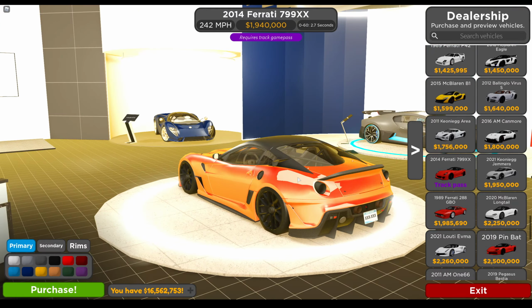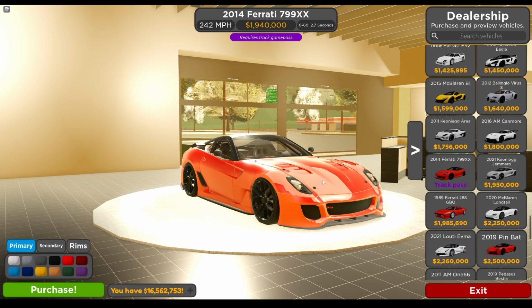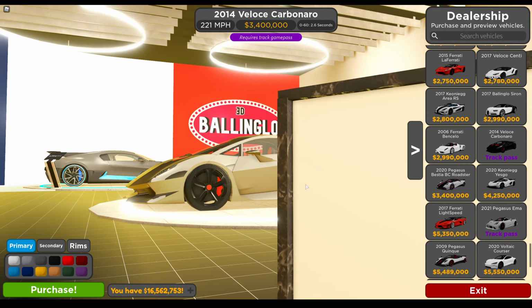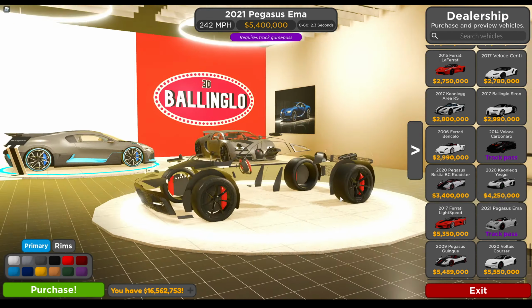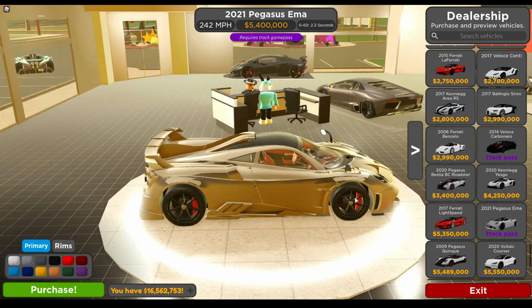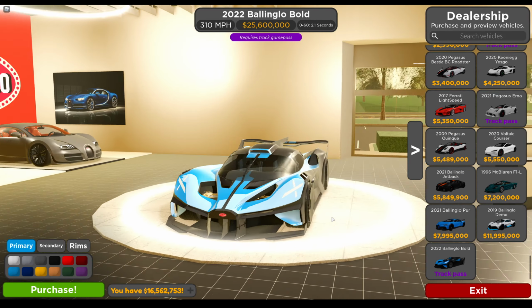Here's the 599X. I don't think this is the Evo. If it is, my bad. It might be the Evo. I don't know. The Sesto Elemento, I've heard this is really good at the circuit, so it's kind of worth it. My least favorite car in the game by a long shot, the Imola, replaced the, it's on the R. I hate it. And like I said, the Bugatti Bolide.